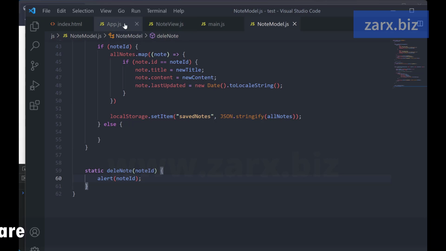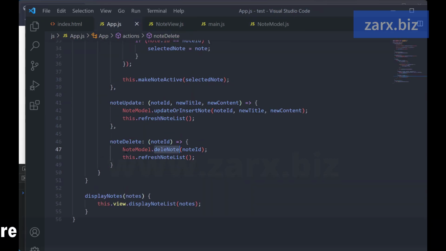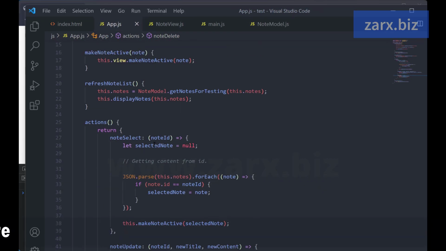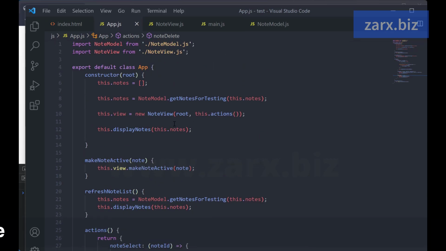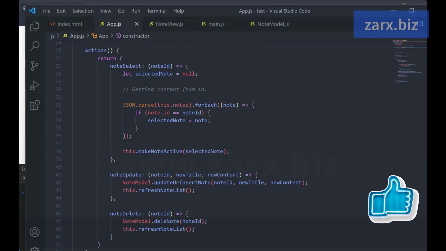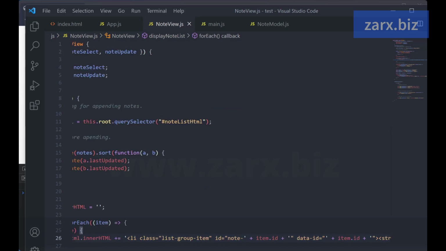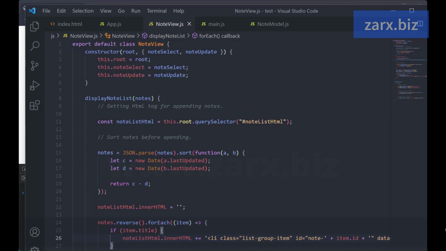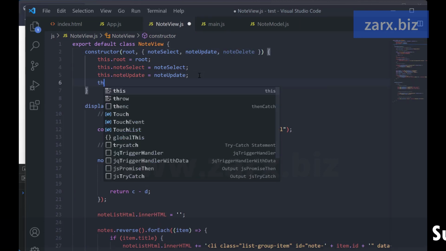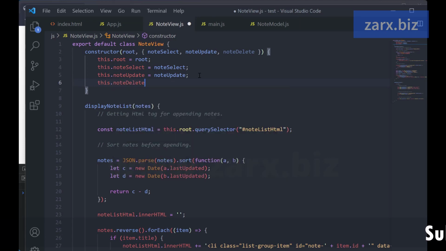All right, and to make it work, if you remember, this is an action, so note delete, and actions we are passing to the object for the class. So here we need to call this inside our object. So here, right, I put a comma and pass here the note delete. Now to access it, we simply say this dot noteDelete, like this.